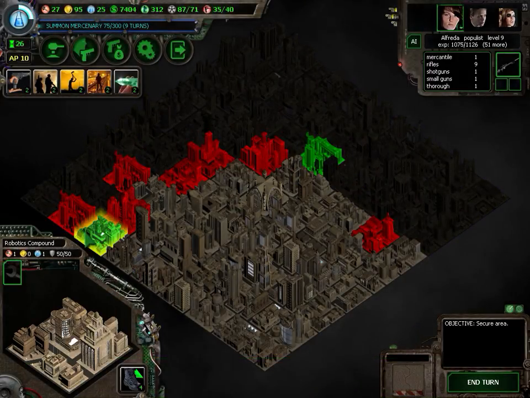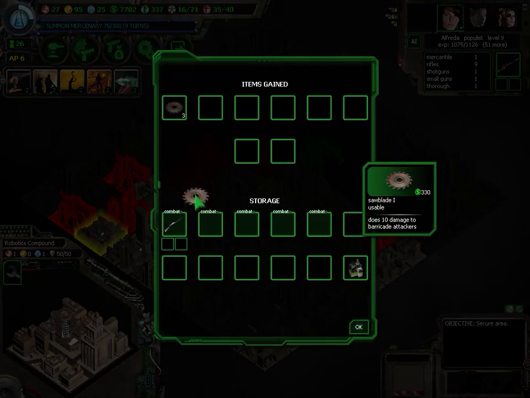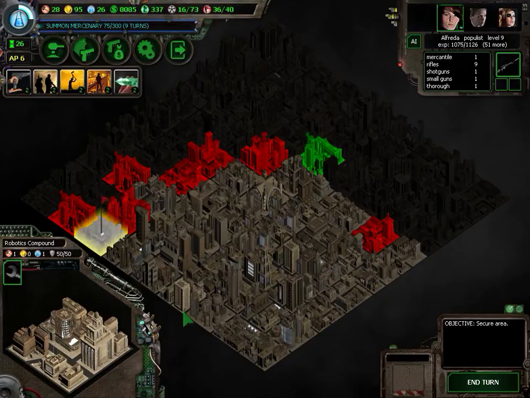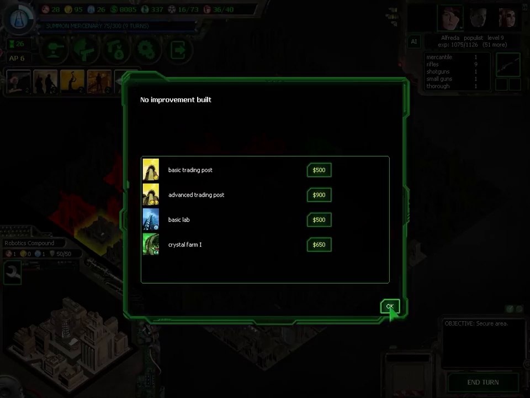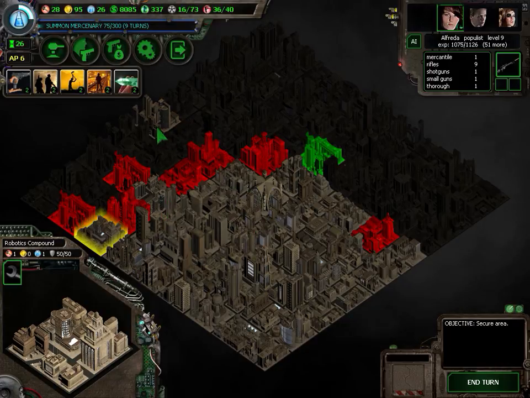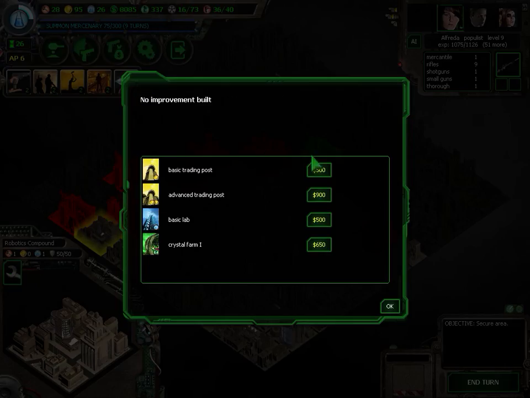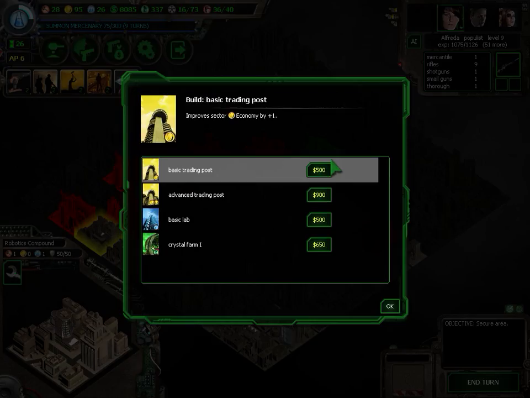Five more territories. So here's one. Need five more. Getting the advanced workshop probably won't help me at this point, now that I've finally pushed that threshold of being poor, because I could probably make this in about, say, 6 turns. So let's just get that in. I'm guessing basic trading post done.